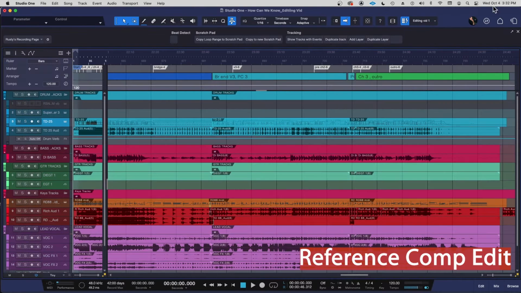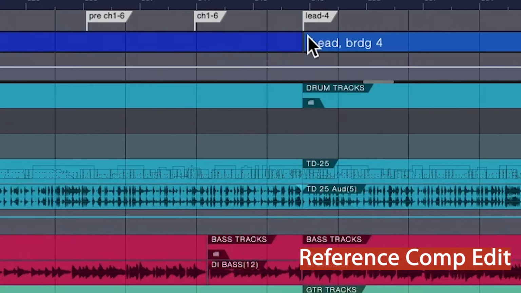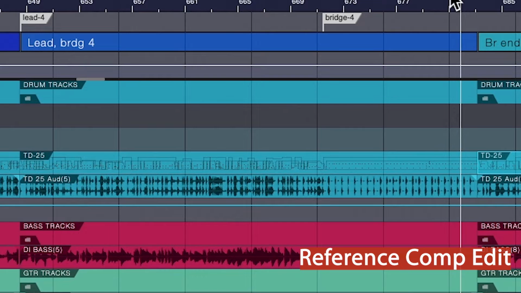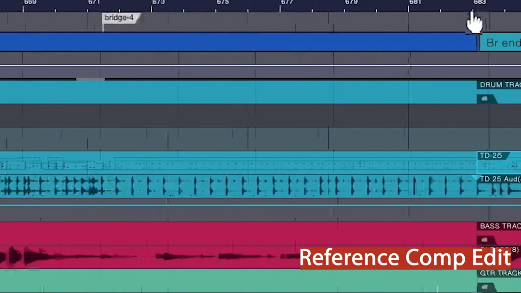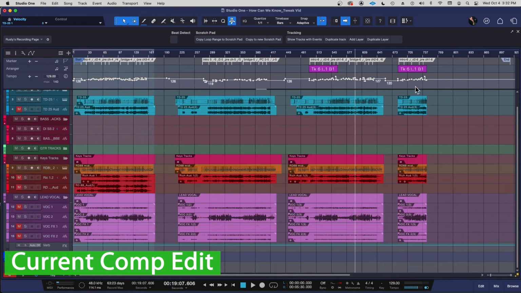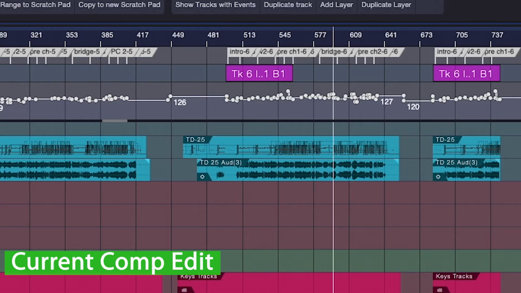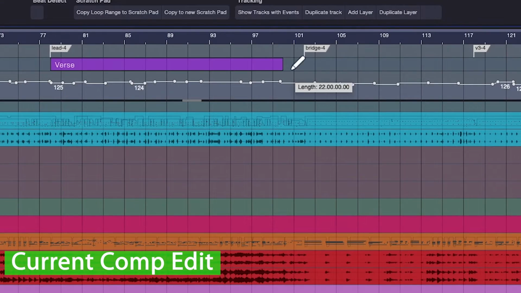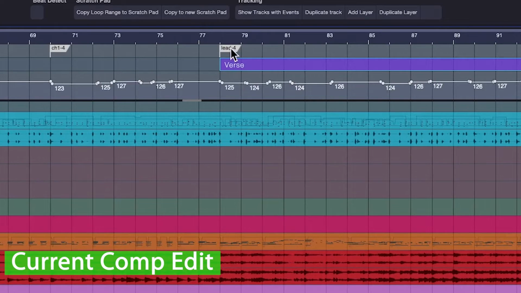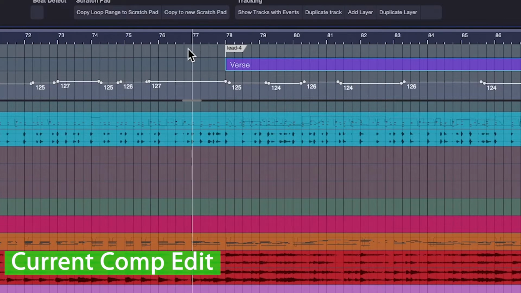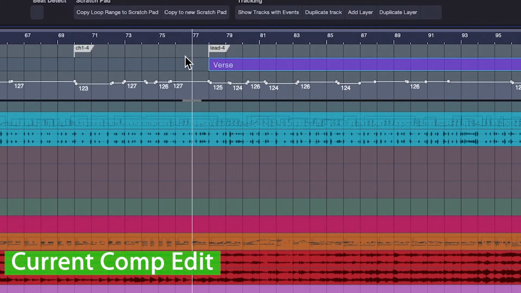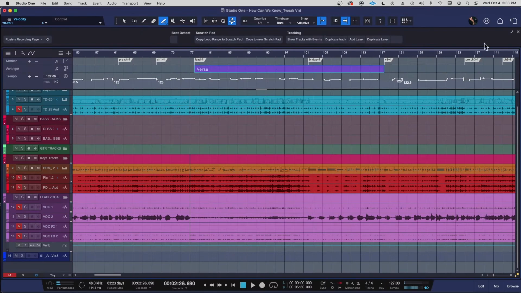Very good. So our next cut is we start at the lead with take 4. And let's see how far we go, okay? We start here. That's where it starts, and we come out here, but it's hard to see inside. So we cut right before the word inside. All right, let's go to our comp construction here. So we're going to take 4, top of the lead, toward the end of the bridge. All right, looks like we're on the beat here. Great, okay, we're on the downbeat there. Perfect. Let's go down here.